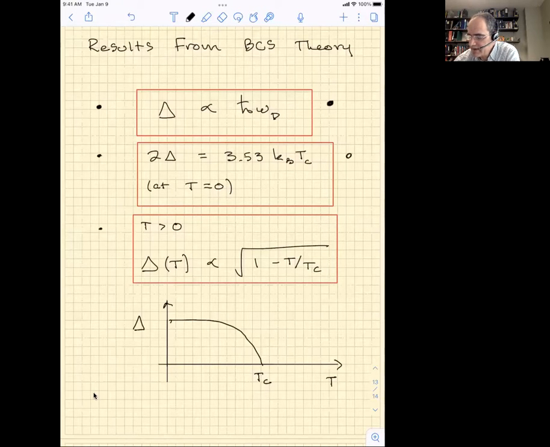We said that there was a relationship between the size of the energy gap and the transition temperature, given by this result at T equals 0. And then finally, we found that the energy gap itself is temperature dependent, and that it smoothly goes to 0 at the transition temperature when we go into the normal state. And this kind of behavior is a hallmark of a second order phase transition out of the condensed state and into the normal state. Okay, let's stop here.